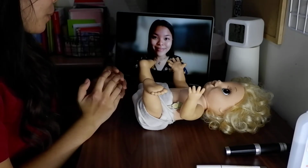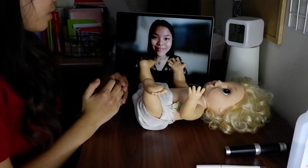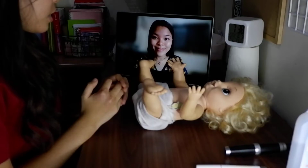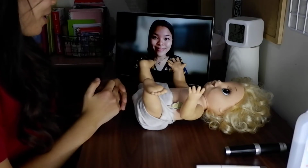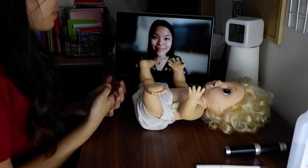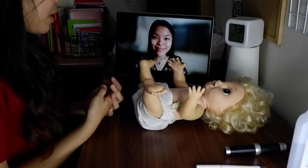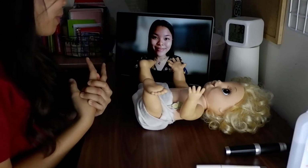So, may I know po the complete name as well as the age of the baby? Ang name niya po, Doc, is MJ Colon. He is 2 months old. Okay po. So, may I know po your name, ma'am, as well as your relation po to the baby? I am Merilita Colon. I am the mother of the baby. Okay po, so good morning po, ma'am Merilita.